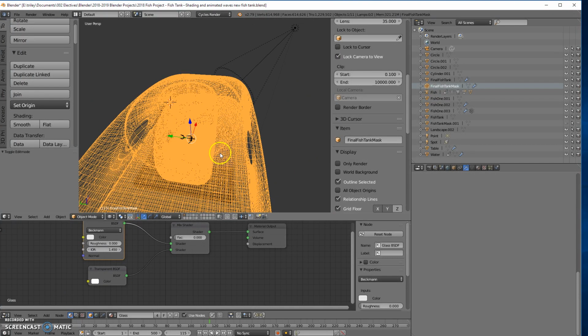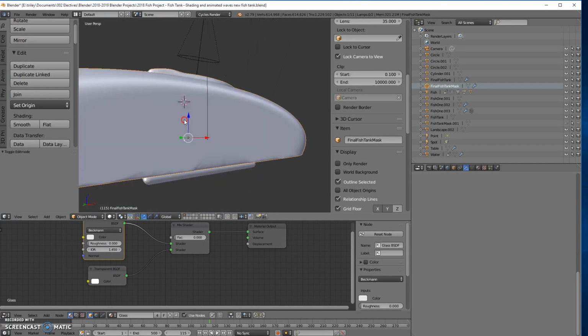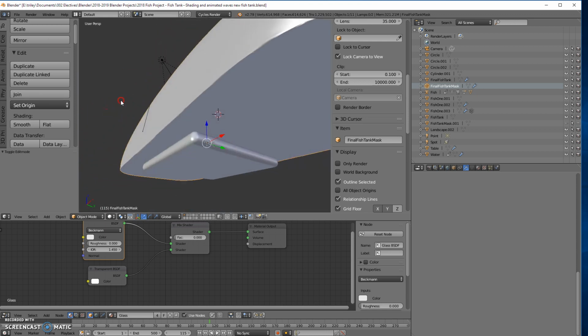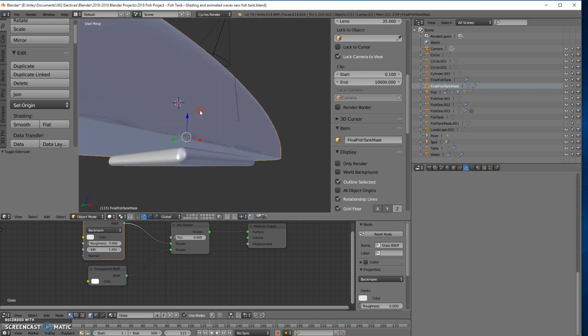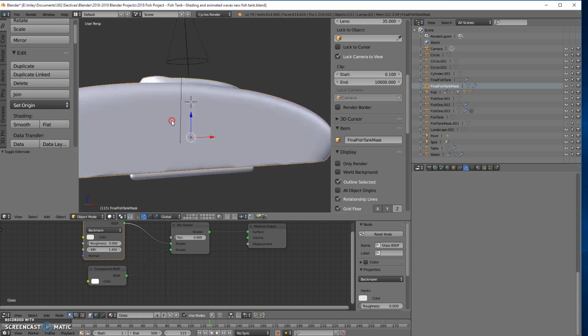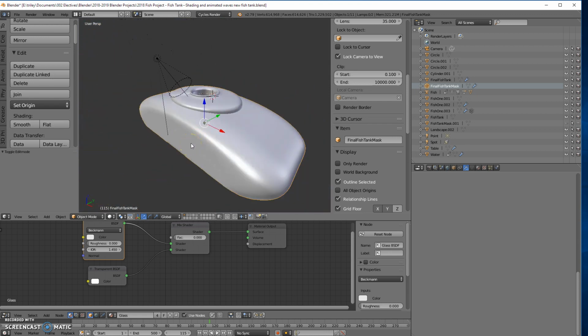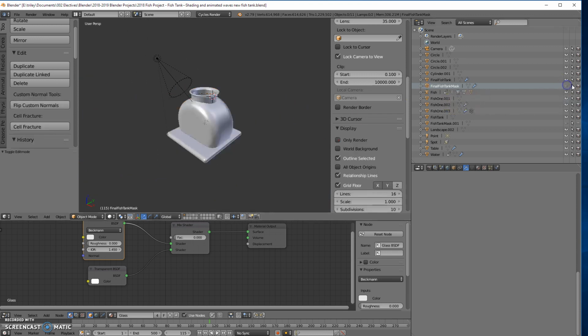I'm going to tab in, I'm going to hit Z, and here I have this terrible looking weird thing that's stretched out over my table area across the whole entire thing. And I'm actually going to take that and just hide it, so I don't want to see it and I don't want to render it.